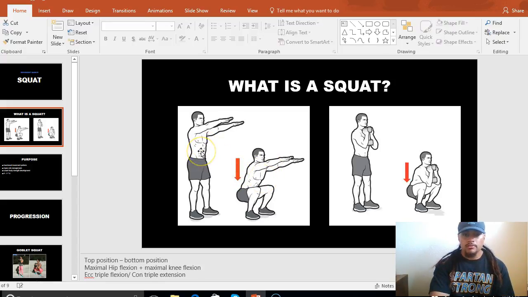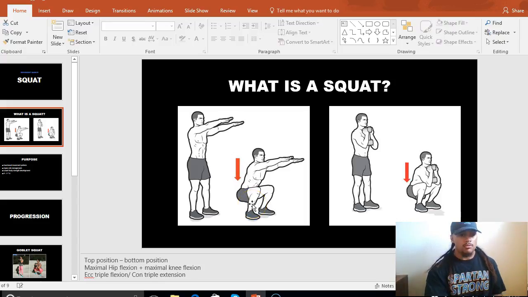Now, last video we went over the hip hinge, and you've seen that in the hip hinge, the idea was that the hip would act as an axis of rotation between upper and lower body. In position 2 of the hip hinge, you had maximal flexion of the hip and minimal flexion of the knee. Well, the only difference between a squat and a hip hinge is that now not only do you have that maximal flexion in the hip, now you also have maximal flexion in the knee in position 2. Right, so now not only does the hip act as an axis of rotation between upper and lower body, now we have the knee acting as an axis of rotation between femur and shank.